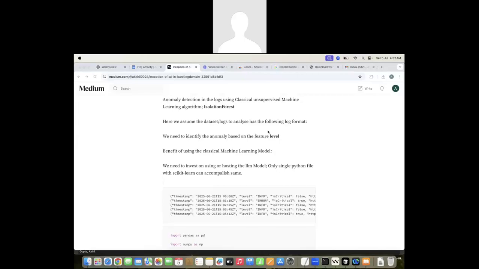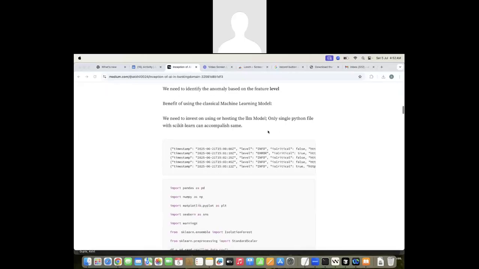Consider an example: for any application, if we want to see how the application is behaving, or check the status of our application, we generally start from the logs. So using this classical ML, we need to see how it will detect the anomaly in the log. Now, before we go ahead, we need to understand what anomaly means here specifically.